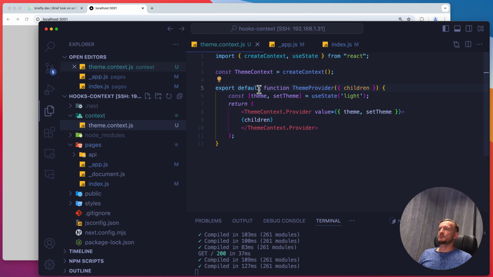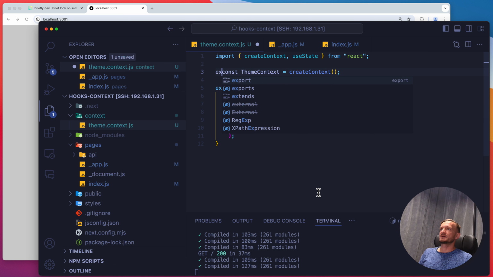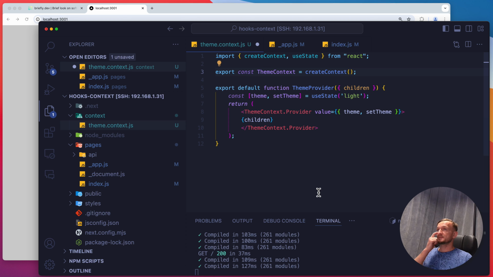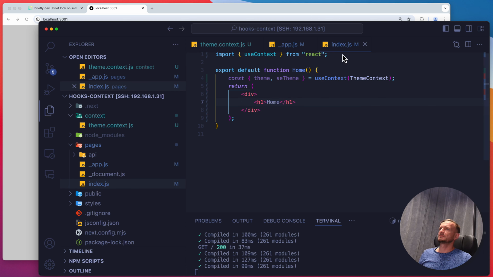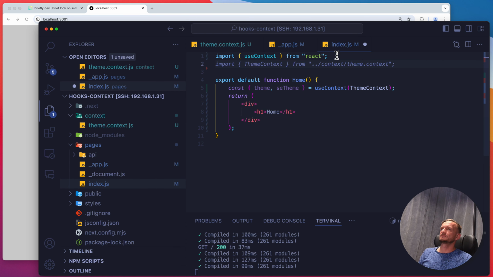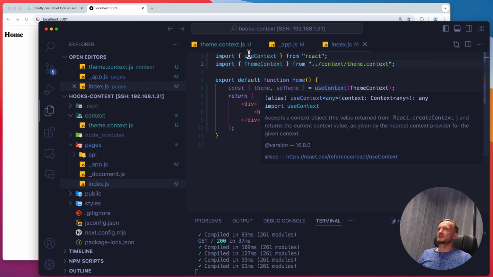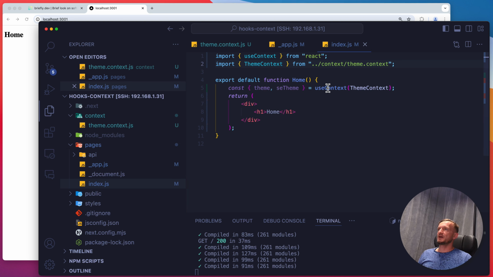So here we cannot just do it this way. We need to export also this context. So we will do export const, and we will do it this way. So we will import it and we will take it here with the useContext hook.